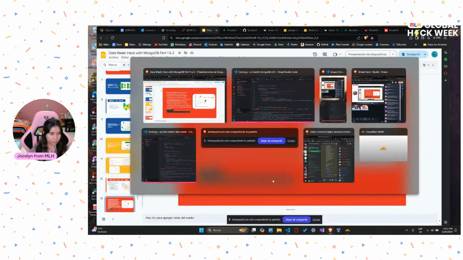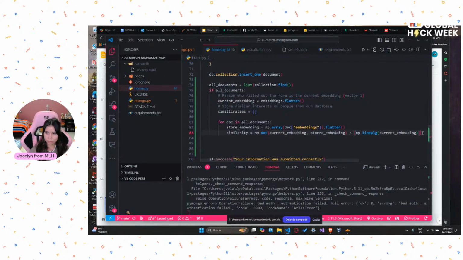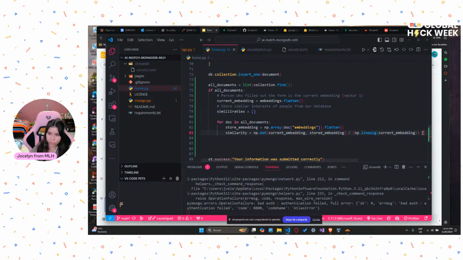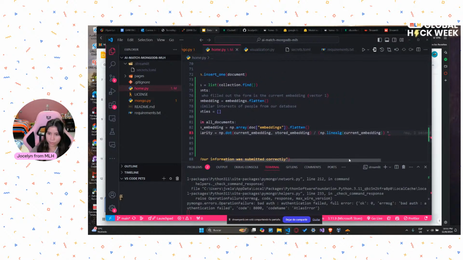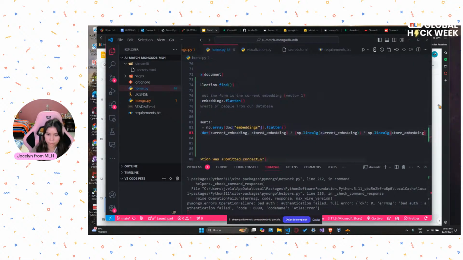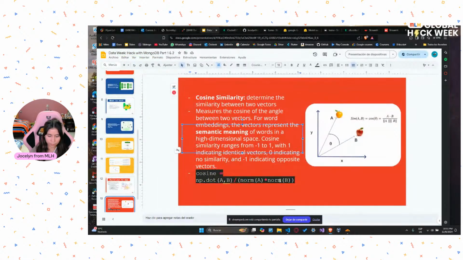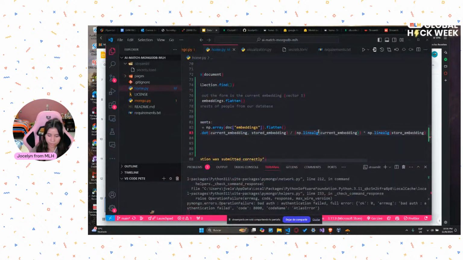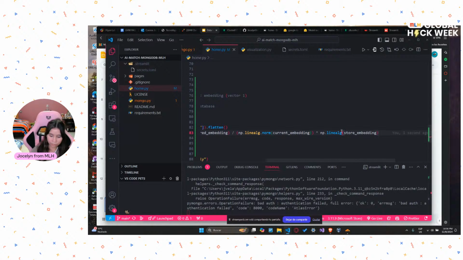It's a multiplication, so we want to multiply it with the other one: np.linalg.norm of the stored embedding. Nice. And I think I'm missing the norm. Yep, I'm missing the norm. linalg.norm and linalg.norm.